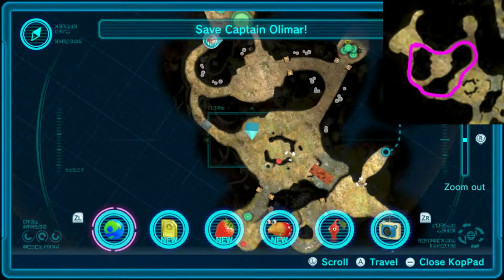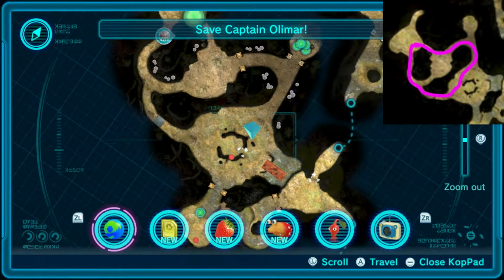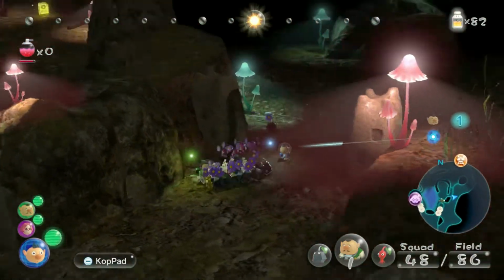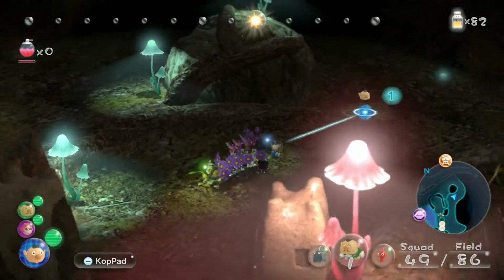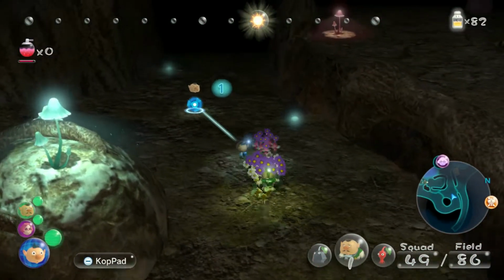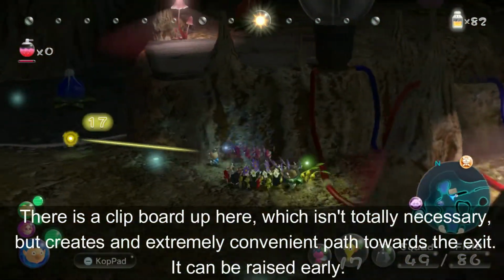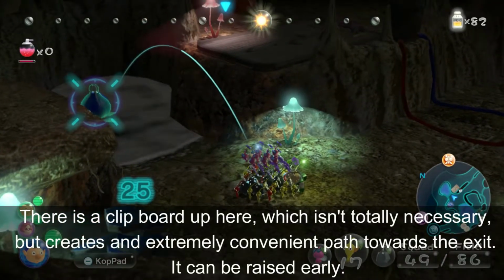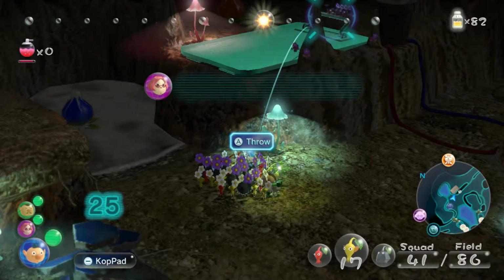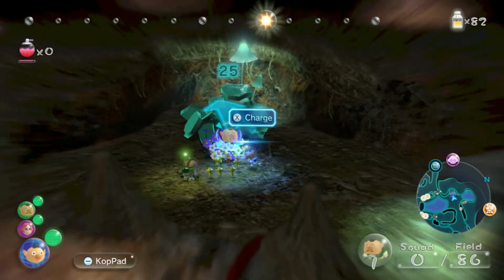So we do. Okay, we're gonna bring her here. And then these guys over here. Wait. There was 8 on that clipboard. Yeah. This is just so we don't have to do the clipboard later, basically.